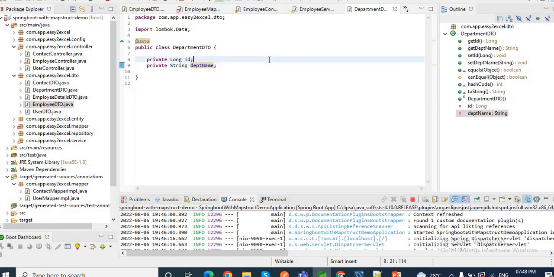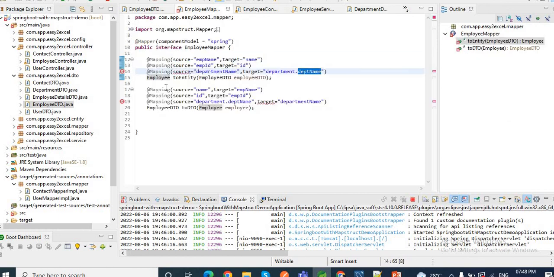Then how can we map this one? It will throw us an error because we have changed the department DTO. Now it is not a direct element. Department name is not a direct element of employee DTO. We kept it inside another child element, that is department DTO. Okay, let me just comment out these two things for now.